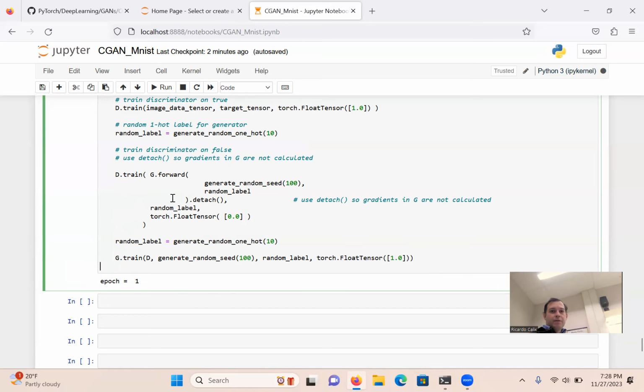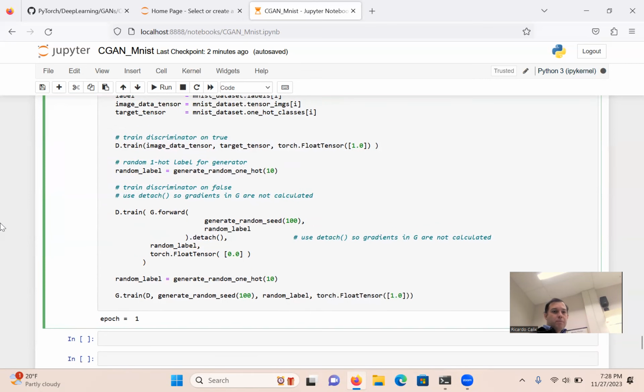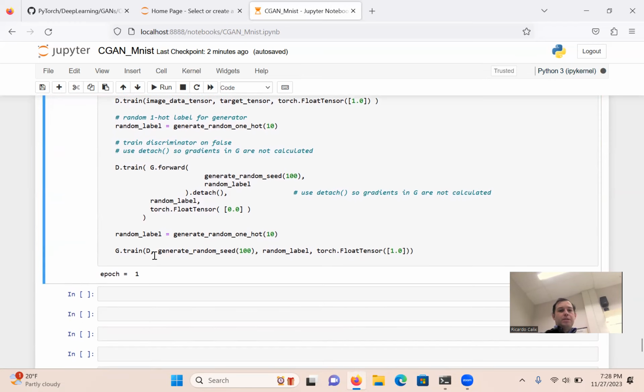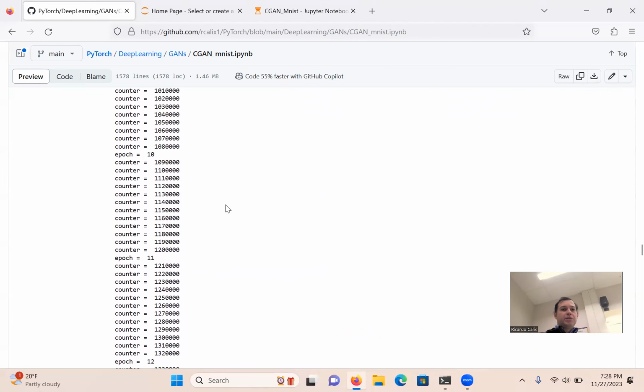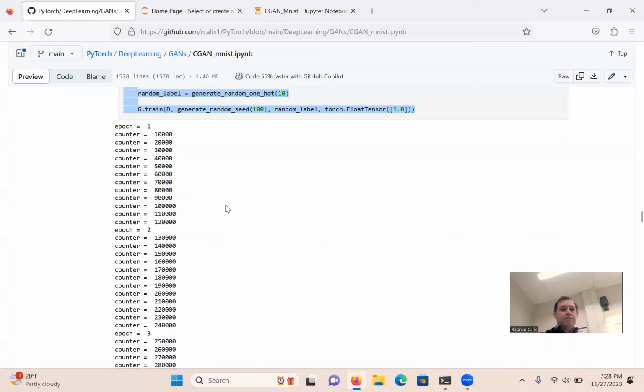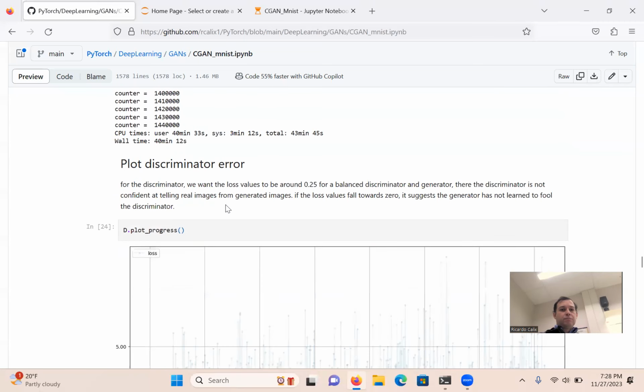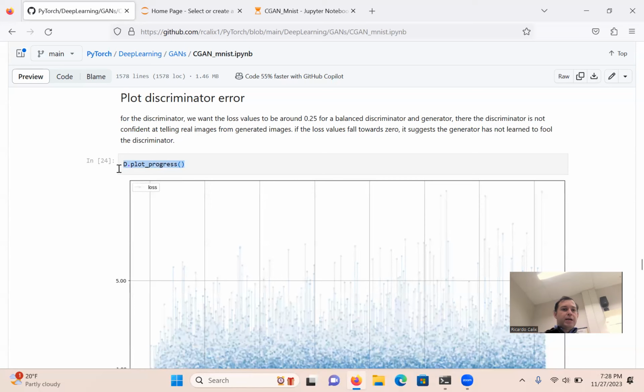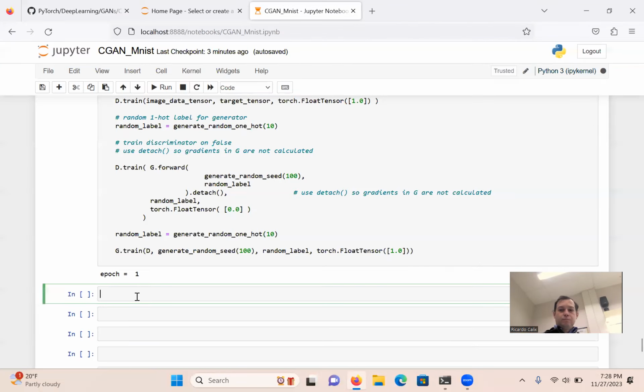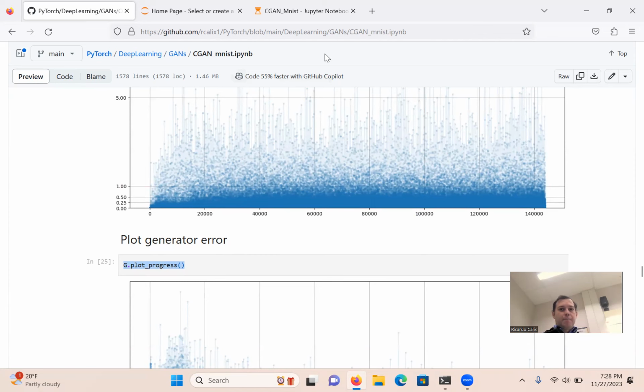Okay, so it's very slow, actually. Unfortunate. So hopefully you guys are following along. Maybe it's faster for you, but it's taking a while here. All right, so then after this, we need to train the whole GAN, and then we can print the losses for the discriminator and the generator.